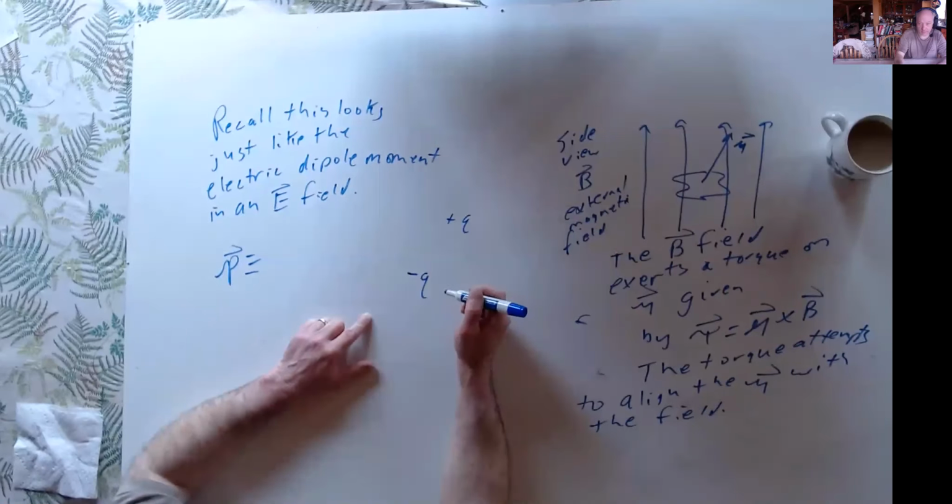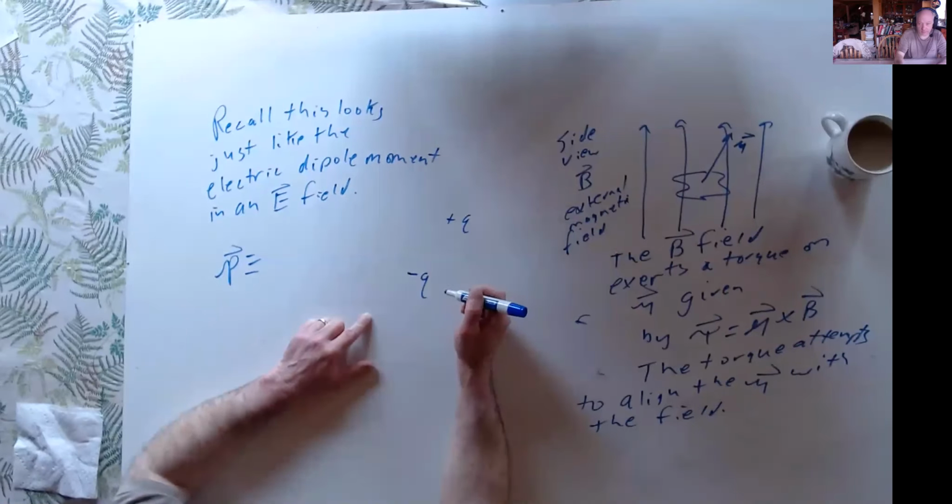And the R by definition goes from the minus to the plus here. So here's this minus charge, here's this plus charge. The magnitude of P is given by one of the charges. It's not both of them because the total charge would be 0. You take one of the charges times the separation distance, R. I think we were calling it D before. And this P points from the negative to the positive, along the direction here like this. So this P is really this Q times R. This Q is taken to be the positive one. So P goes from the negative to the positive one. That's the definition of electric dipole moment.